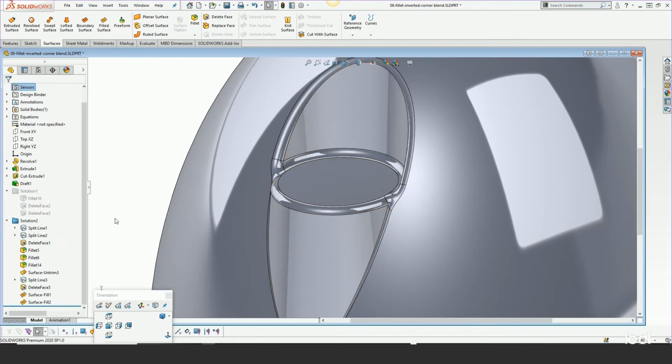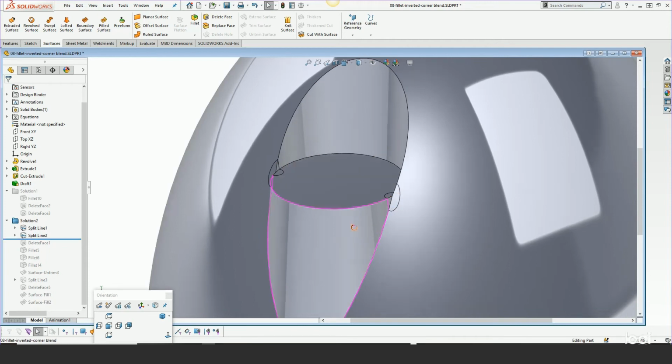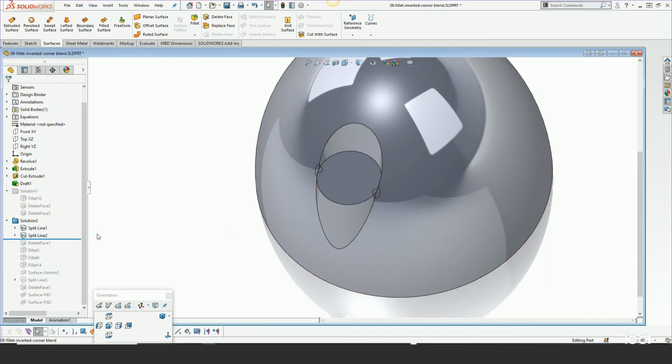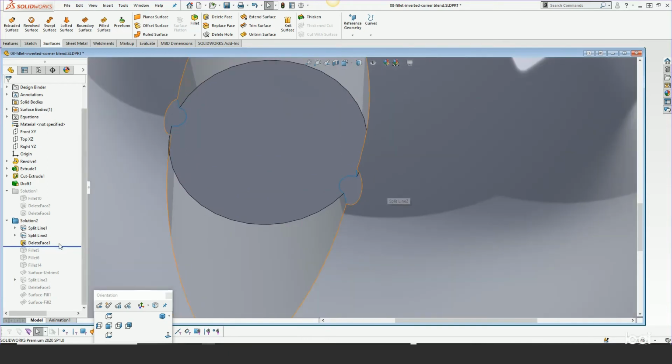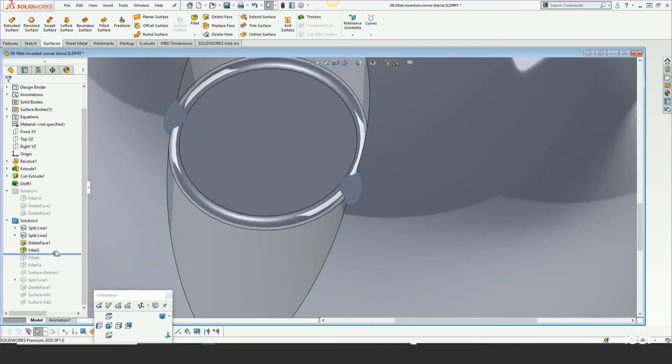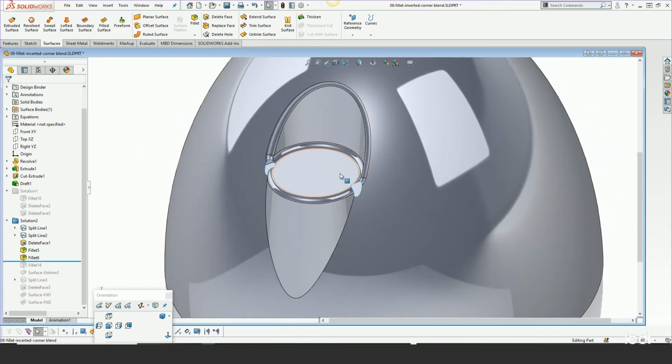This one is using split lines to delete the ambiguity around these points here. What I've done here is a single split line or two split lines. I found out you can't do them at the same time because of the closed loop. But I've done the split lines, and then I do a delete face on these areas, and then I can apply my fillets individually. And this is what I want, because I want these to be different fillet types, especially this lower one. If I wanted to apply that as a face-to-face fillet, I can do that.